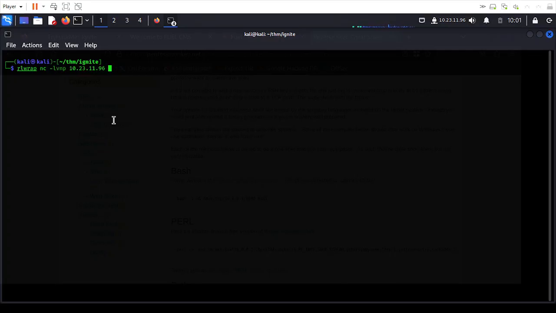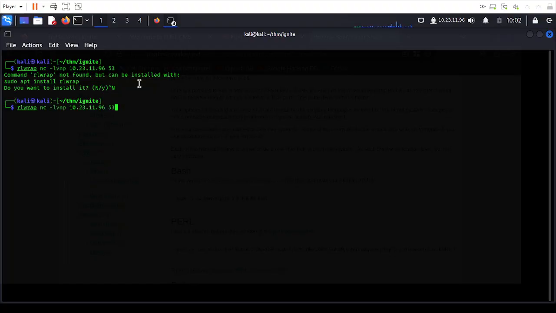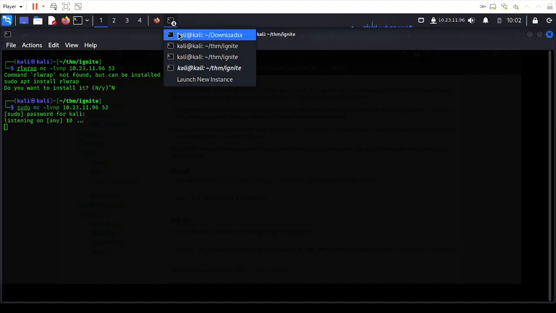We'll be listening at port 53. Even if the machine has a firewall, this port 53 is normally allowed for DNS, so we'll do that. We don't have our okay, that's not important to us. I'll just do without it. It was a matter of convenience, but I can just do without it. Let me just make sure I do it with sudo. Okay, our netcat is now listening.